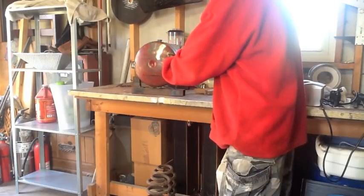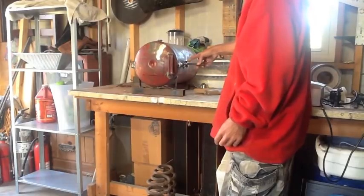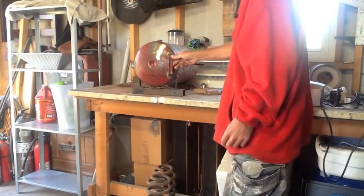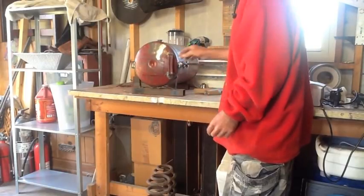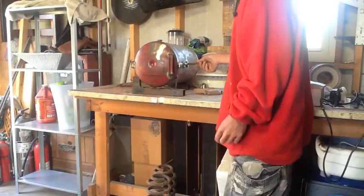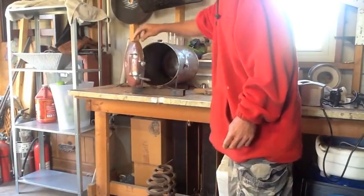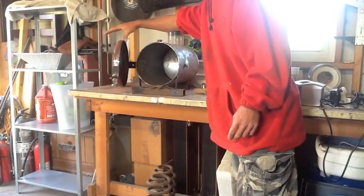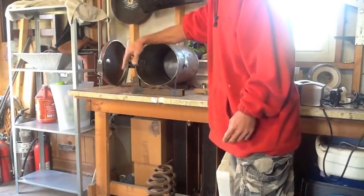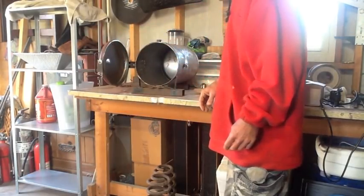And then just take the latch, and it goes right over this bolt on the side, and that thing don't go nowhere. So it works pretty good. Open it right up, and it kind of catches over here and stays open, so it won't close and burn my arm. But it's coming along pretty good.